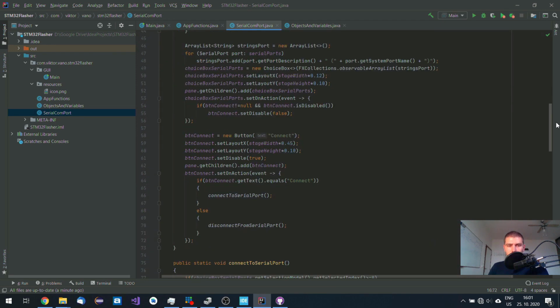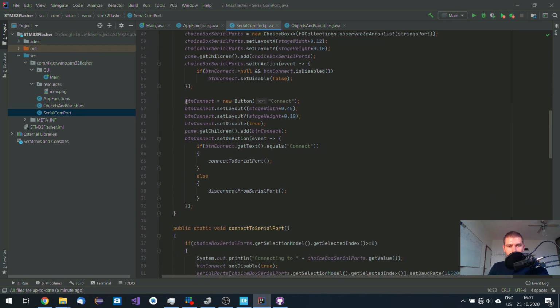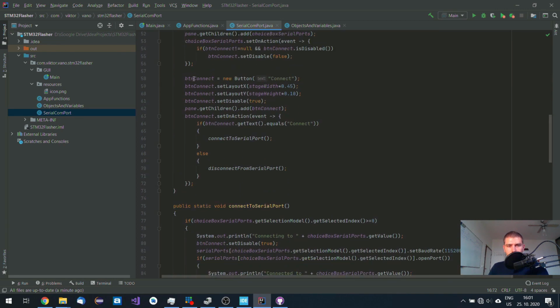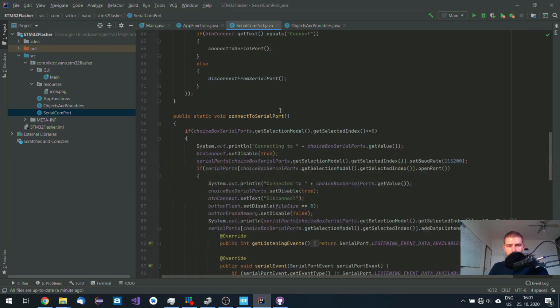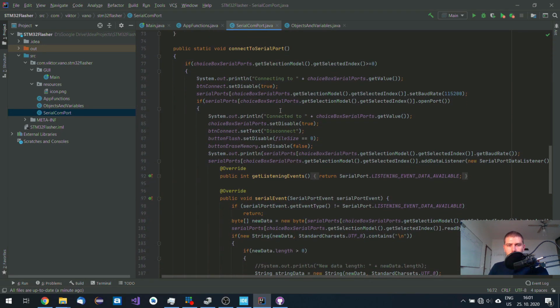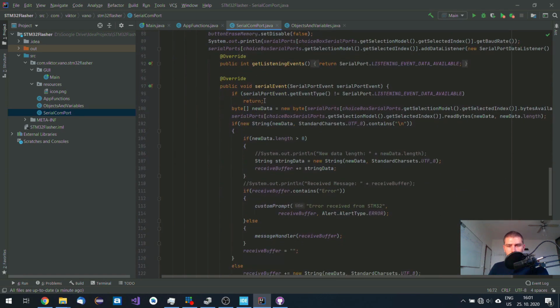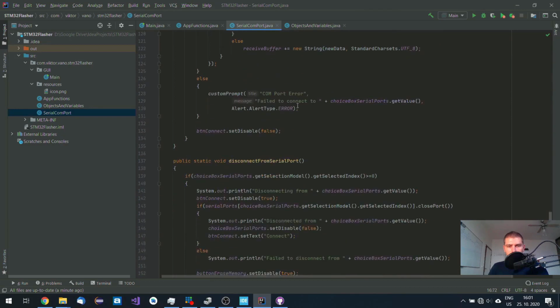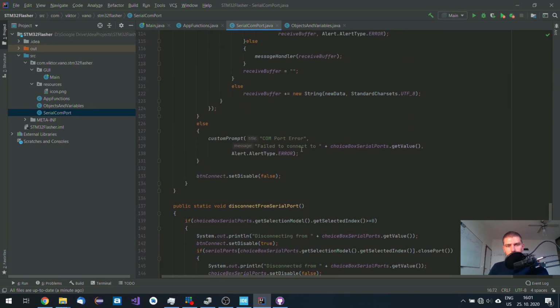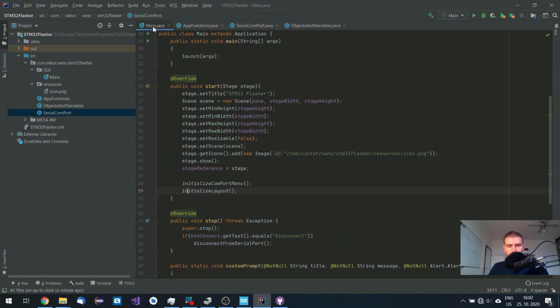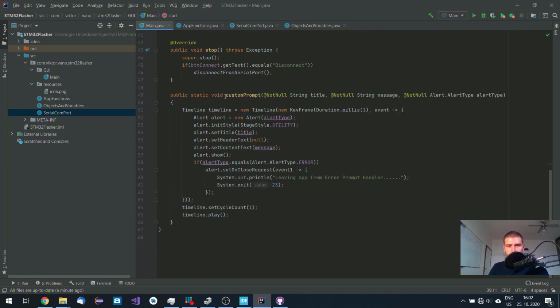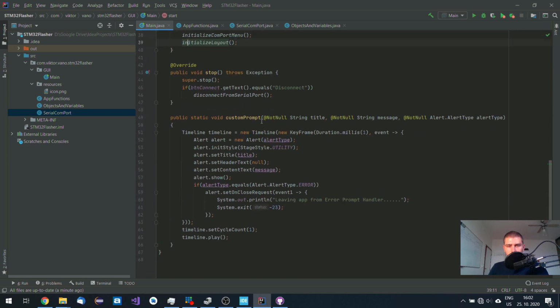It displays them, and also contains the button to connect and disconnect to the virtual comport, as well as these functions that contain listeners. And in case this serial comport receives this error message, for example, it calls this custom prompt, which is also available in this main class.